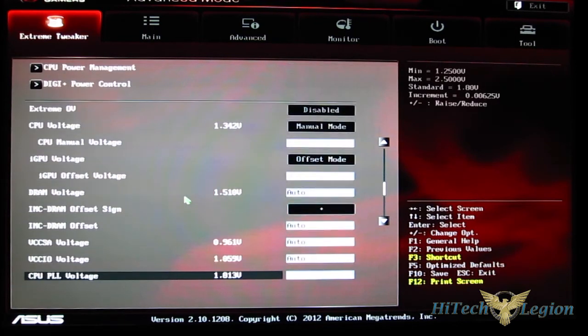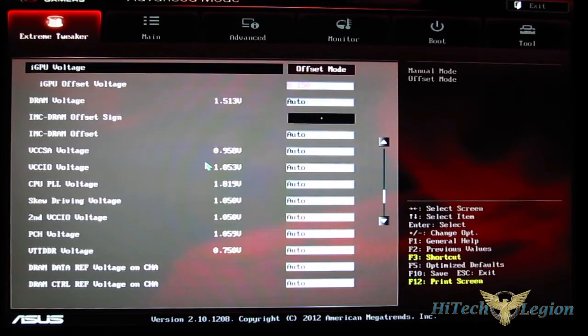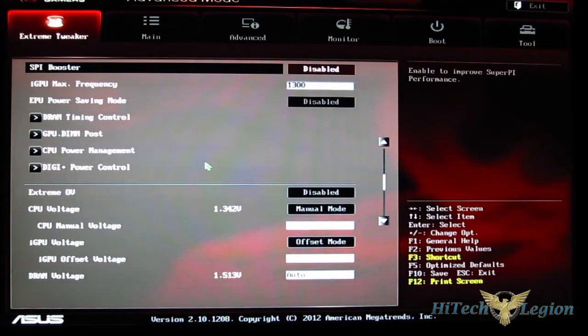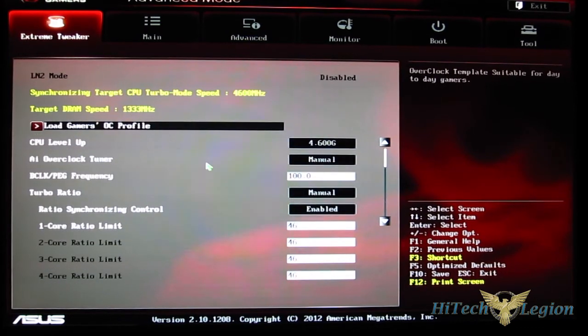on the manual voltage. So you've got a really nice little tool there for quick and dirty overclocking if you really don't want to tweak it out yourself. But as I say, with this ROG BIOS, it's just absolutely phenomenal. And you can really just tweak everything to your liking. Overclocks with incredible power saving, if you like. You can do just about anything you want. Really a fantastic BIOS on the Maximus Formula 5.